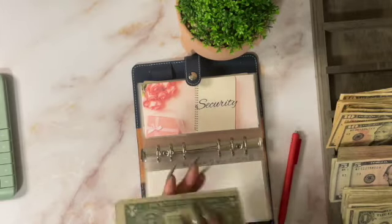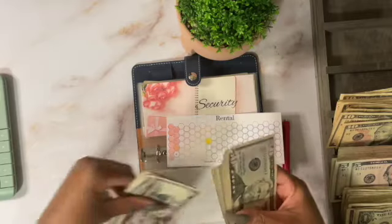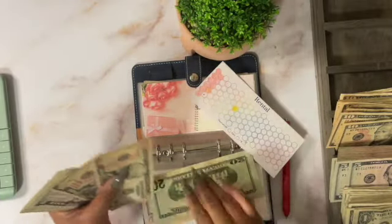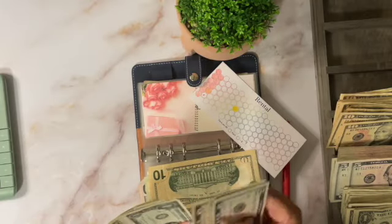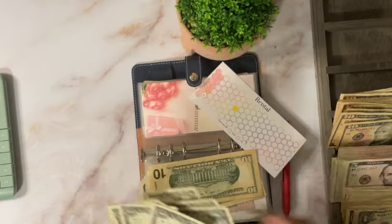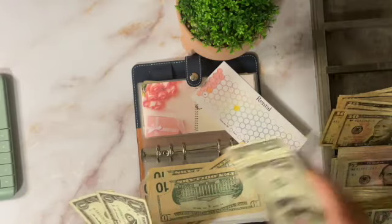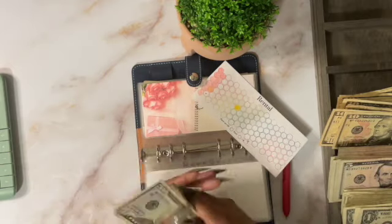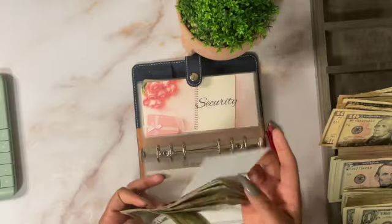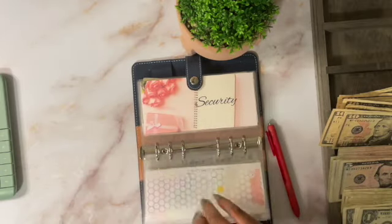Rental. So the 50, 70, I don't have any 20s left, so 5, 10, 15, 16, 17, 18, 19, and 20. So I'm just gonna take these 5s, these singles, 10, and 20, 1, 2, 3, 4, 5, these singles, 4, 5, here we go. We have 50, 70, 80, 90, 100, 10, 15, 16, and 17. So 117 is for rental. Security.